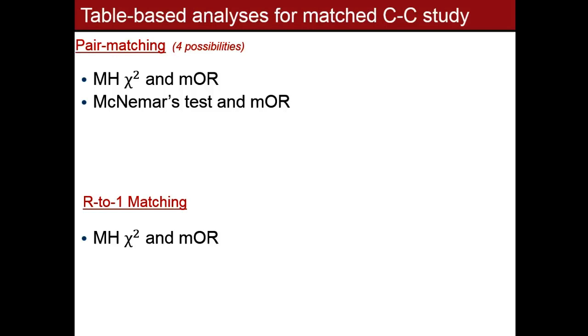So this is really the universe of things that we're talking about with the stratified approach to case control analysis. And we showed in EPI 534 that for the pair-matched situation these are all actually the same: the McNemar odds ratio is the Mantel-Haenszel odds ratio, and it reduces to the same exact thing.